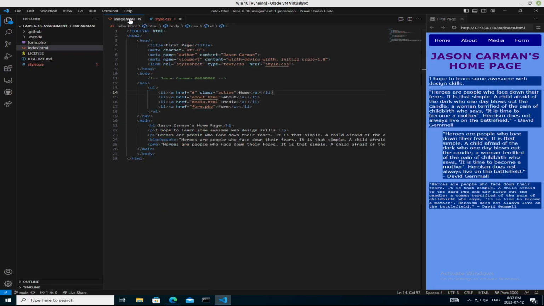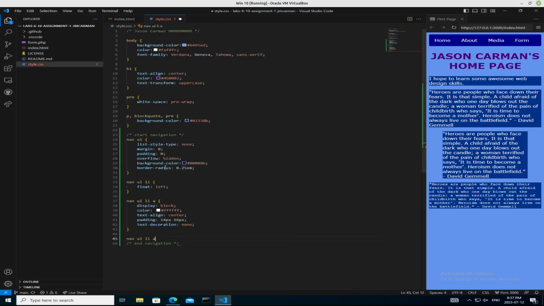Remember last week when we created the framework, we added this class here, the active class. That's going to come into play right now. So in this particular line, when you hover over the anchor tag, but it's not the active one.